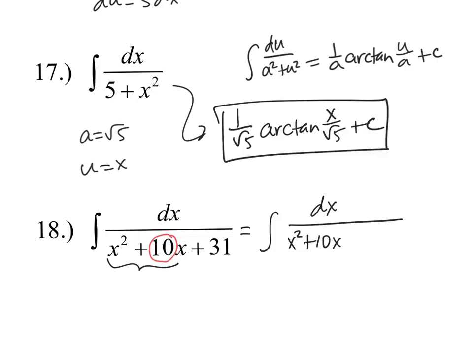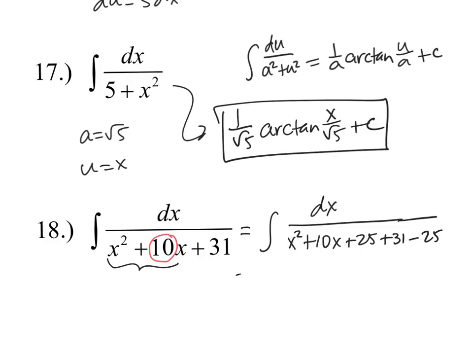Now we're going to add half of the coefficient of 10, squared. So half of the coefficient of 10 is 5, and 5 squared is 25. So plus 25. So we've just created a trinomial that's a perfect square. Now don't forget about the plus 31 that was already there. So plus 31, and then to balance things out, I can't just add 25, but if at the same time I subtract 25 in that denominator, then we're fine.